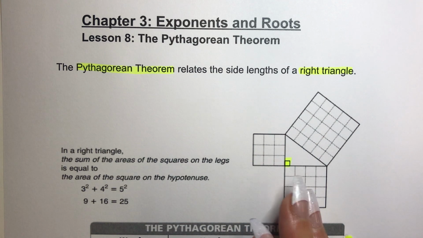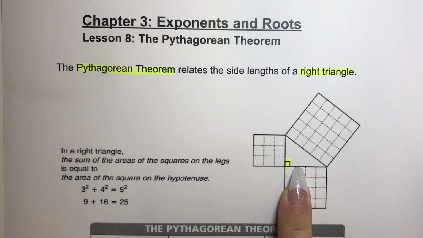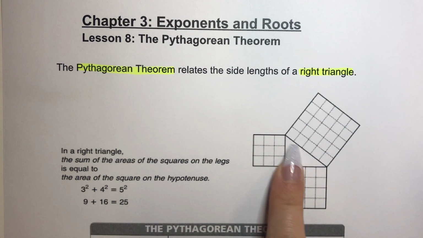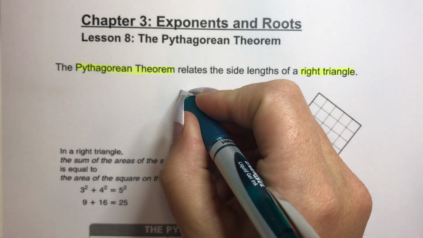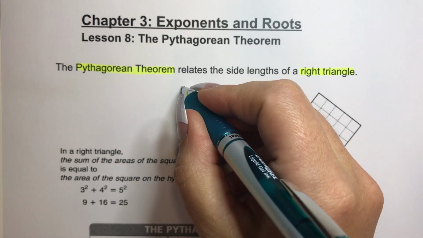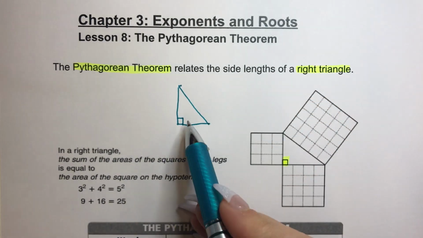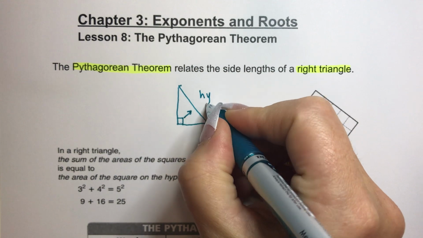Okay, so what is the relationship of this Pythagorean theorem with a right triangle? And it's actually kind of cool. Let's go ahead and look at it. What the Pythagorean theorem says is if you take the length of this side and square it, and you take the length of this side and square it, that is the same as the length of this side. Whenever you have a right triangle, each side has a particular name. The side that's directly across from this 90-degree angle is called the hypotenuse.